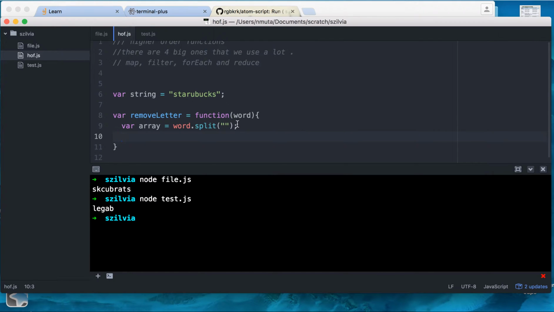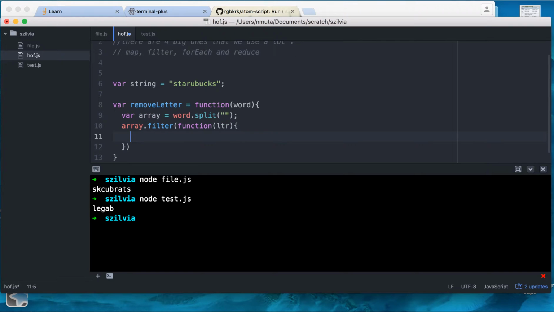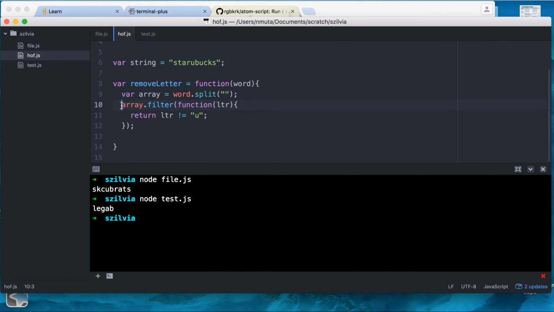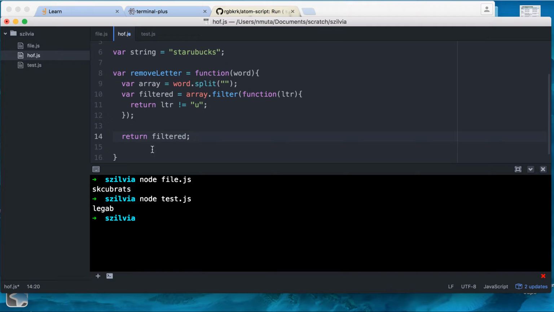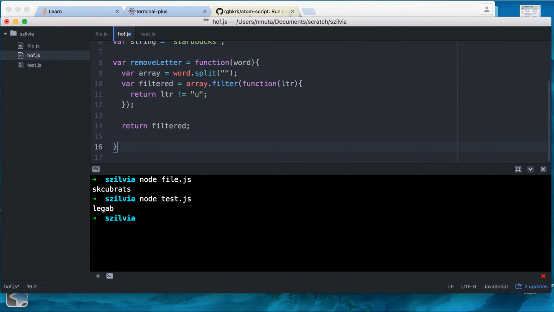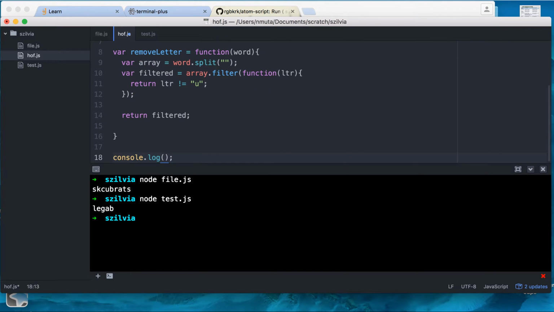Yes. Now that we split into an array, we can say array dot filter. So remove.